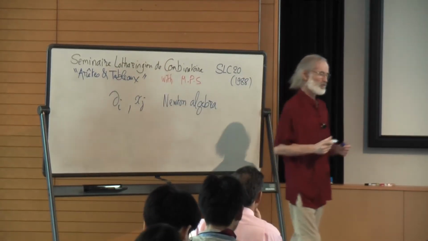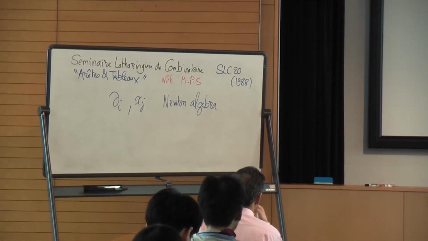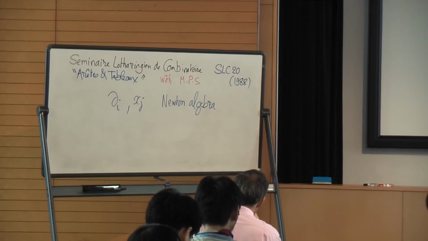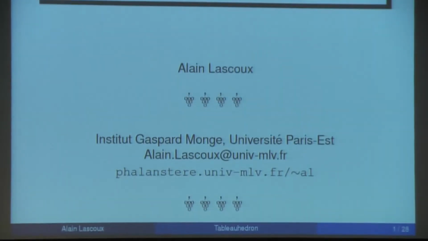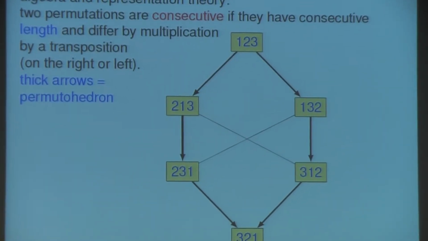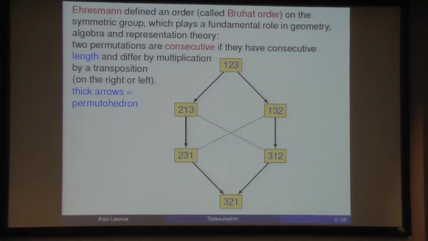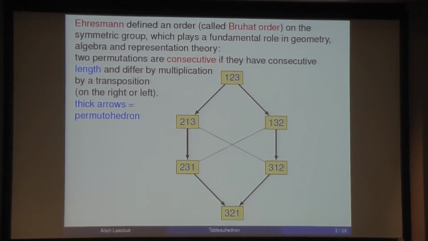It's really interesting to try to write everything in terms of divided differences instead of giving a list of axioms. And well, here this is easy to remember. Okay, so I'm interested in what is called the Bruhat order on the symmetric group, and which in fact is due to Ehresmann, who in 1934 gave a cellular decomposition of the Grassmann variety, and for which, of course, he used the order.